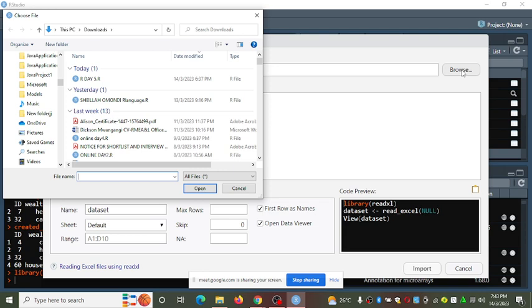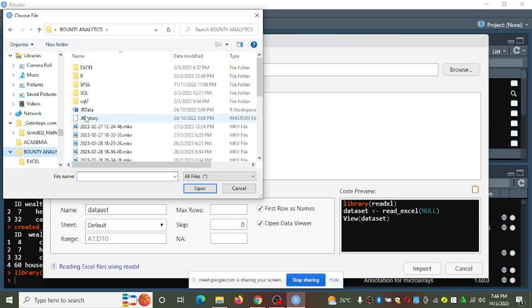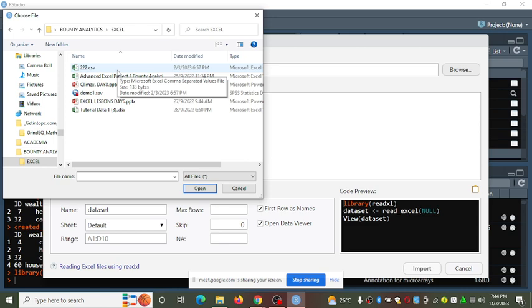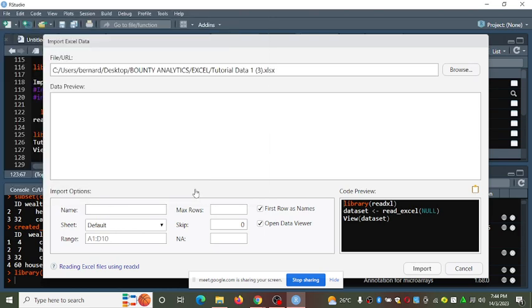From browse, you can browse any XLSX file. Yes, this one here, for example, in data XLSX. You click on open.